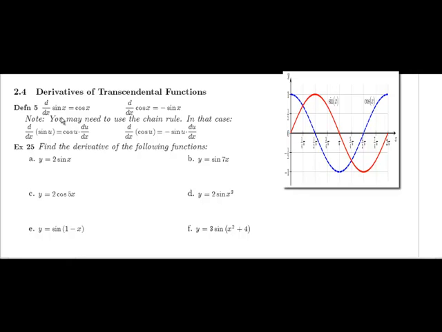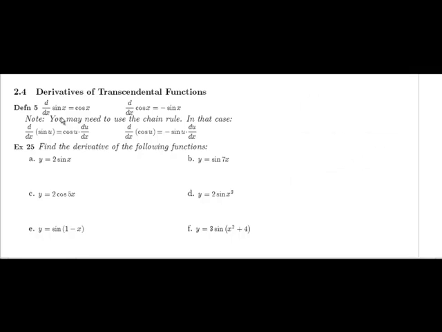We could do something similar for cosine to find that the derivative of cosine is actually negative sine, and it gets shifted by 180 degrees or pi. So our derivative of sine, like we said, is cosine, and our derivative of cosine is negative sine. Keep in mind that we may need to use the chain rule if we don't have x. If we have something like 5x or x squared, we'll need to take the derivative of the inside as well. So let's take a look at a few examples.